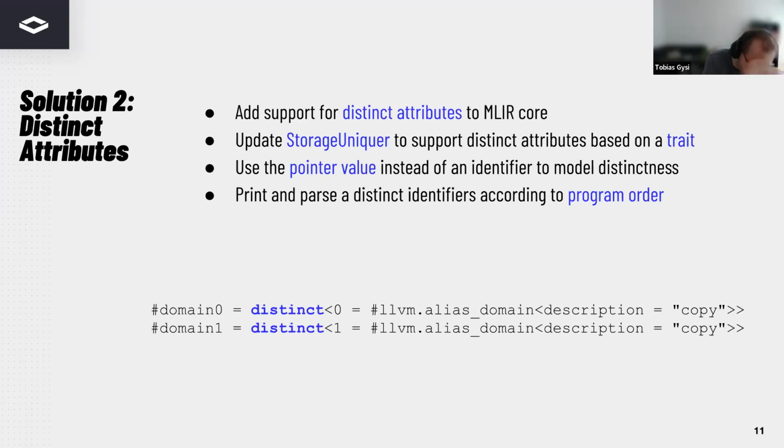I guess if I attempt to summarize, resources may be an option. I don't understand them well enough to really say that may work or may not work. And if it doesn't work, maybe having an attribute that is always printed as an alias, and then using this alias printing mechanism for the numbering, may be another option. Is that a fair summary?